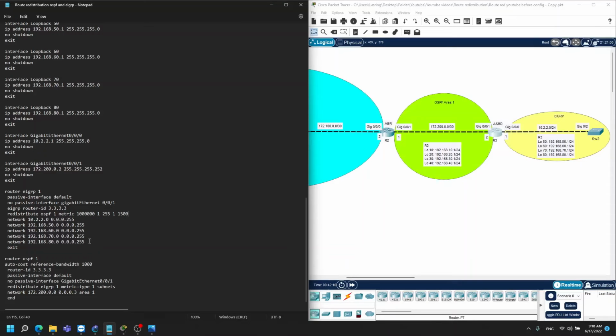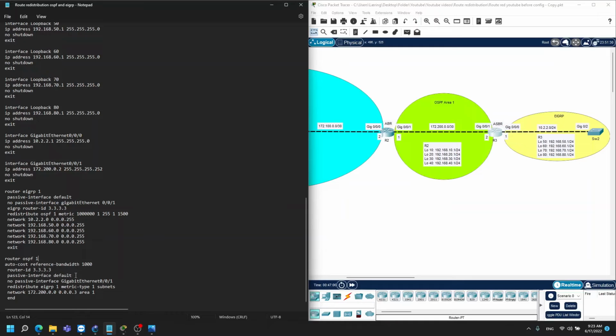At last, I advertised the loopback addresses on the loopback interfaces on router 3, which is here. Now at last we come to the OSPF configuration with a process ID of 1, as I've made it on the other routers, and on R3 here. I use the auto-cost reference bandwidth. I want to prioritize, and I use gigabit links.